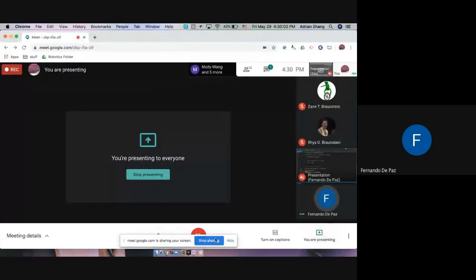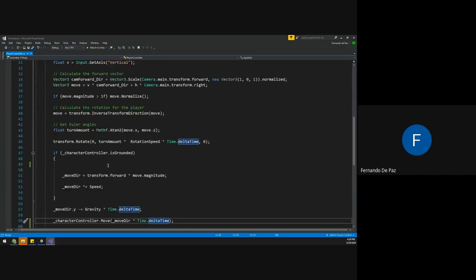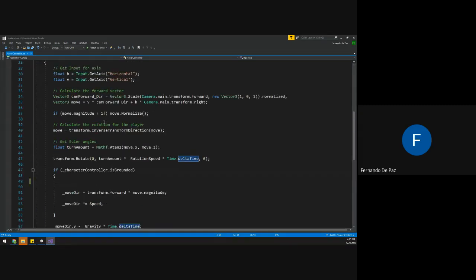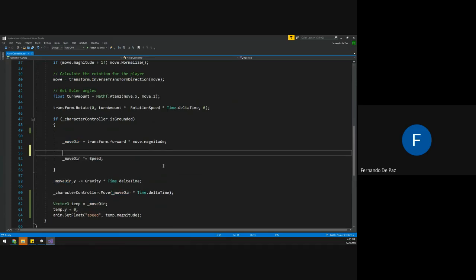Okay, so let's fix our problems, that everyone has this guy walking really slow. So that's fine. We just have to correct the speed and all the other stuff. So let's go back to my screen. Now the next thing we need to do is add running, so for our running and jumping. Here, where we have our character controller is grounded, where it says speed, we're going to add if we press the run button, then it's going to do the running instead of the regular speed.